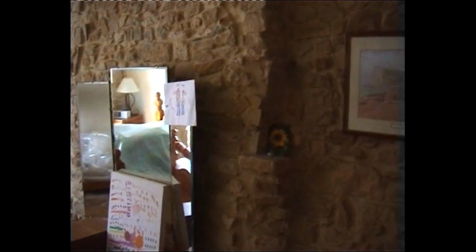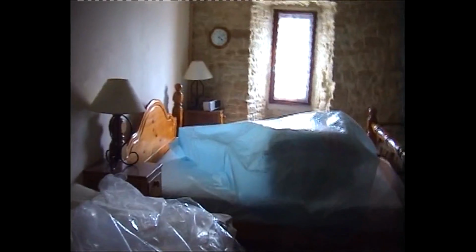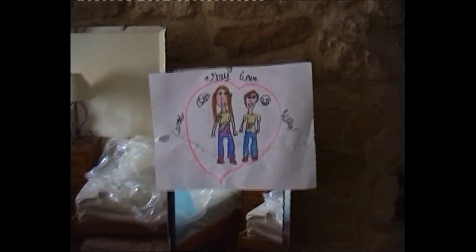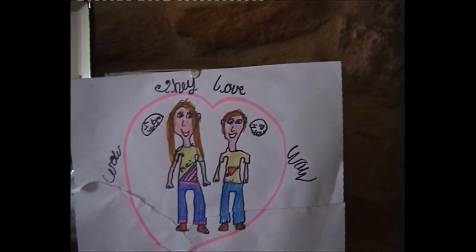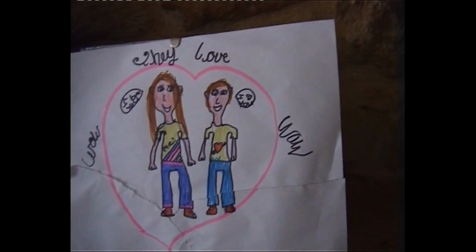Right, so this room is actually a very nice room. This is a single bed here with another bed underneath it, which you can bring out, plus a double bed. Dressing table with Izzy's art. Isabella painted this when she was very tiny, under 2. It's a finger painting. And this is another picture that she did. She's always talking about her mummy and daddy and loving them, and me, and I think that's her dad, I'm not sure.